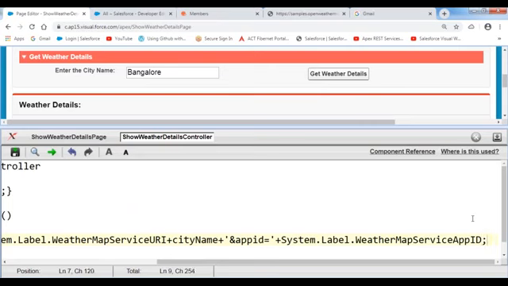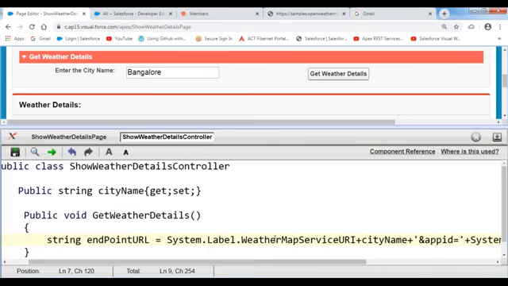That's it. So that means whenever somebody is looking into your code, they can't understand which web service you are invoking here. What is the path of that web service? What is that application ID? Those people can't be aware of that here because I have placed it inside that custom label. Simply I'm using the custom label. They can see this custom label, but they don't know what is the data behind it. They can't see that information. This is how we can protect our URLs, the application IDs, the access tokens, the usernames, passwords, everything.